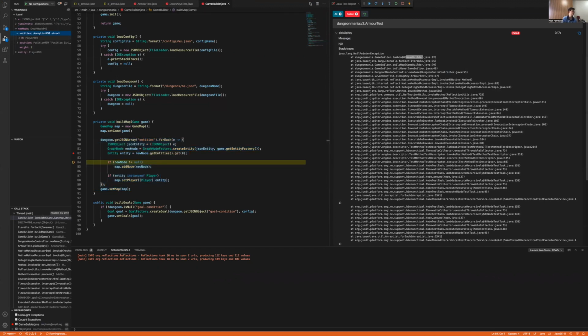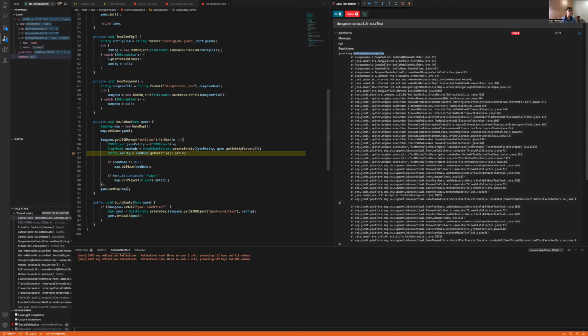I can have a look in here and see that we're actually looking at the player entity. So then maybe let's skip forward to the next iteration of the loop. And you can see that now we're on the armor. Okay, let's have a look at this. New node is null. All right, so that's probably our problem, right? Here's why we're getting a null pointer exception.